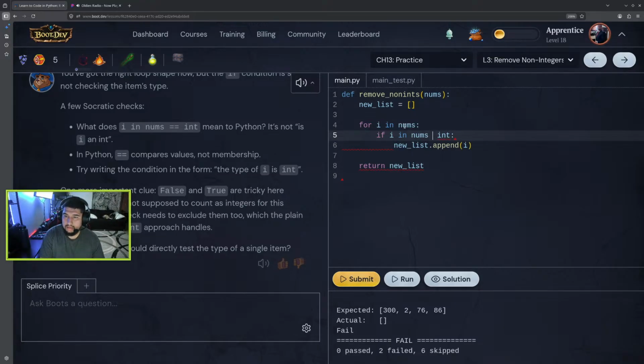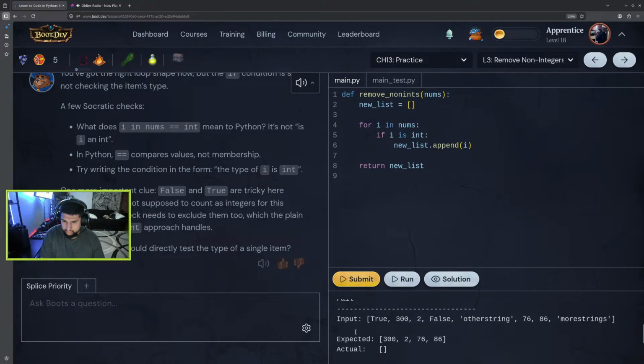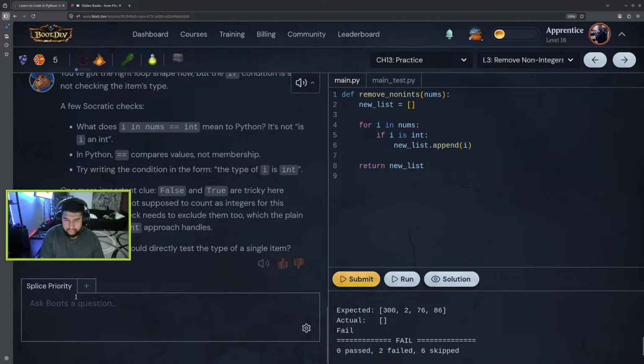For I in nums, if I is int, try adding the condition in the form the type I is int.